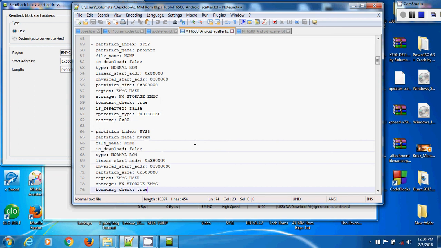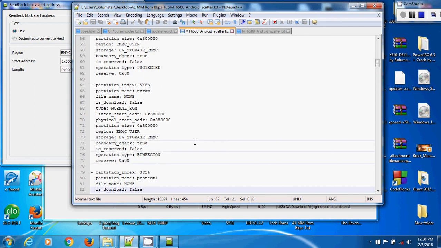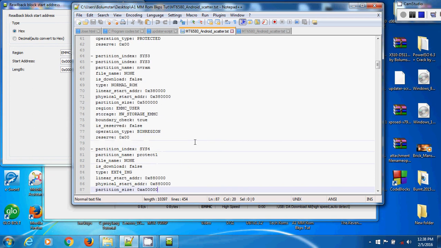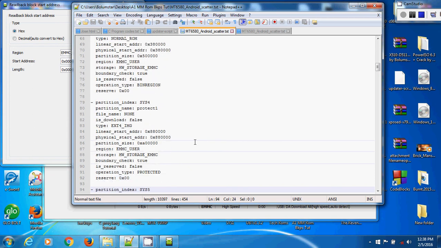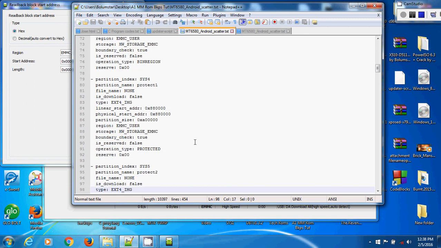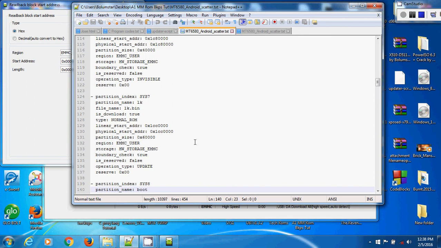The system partition, while it's loading, can actually write some things into some of this area that makes the system work. And there is some hardware information that is also hidden in some of those partitions. So we're going to go down to LK. That's the next one. It's actually in partition index 7, system 7.